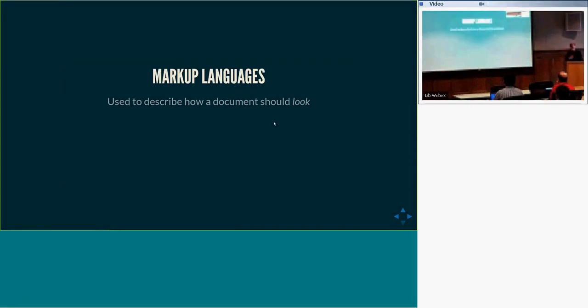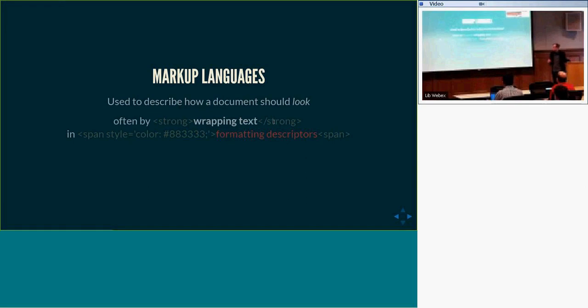Okay, so let's talk a little bit about markup languages and how they differ from the structured data languages. The purpose of a markup language is to describe how a document should look rather than what is really specifically in it. And a way that they often do this is by surrounding text in some kind of metadata.